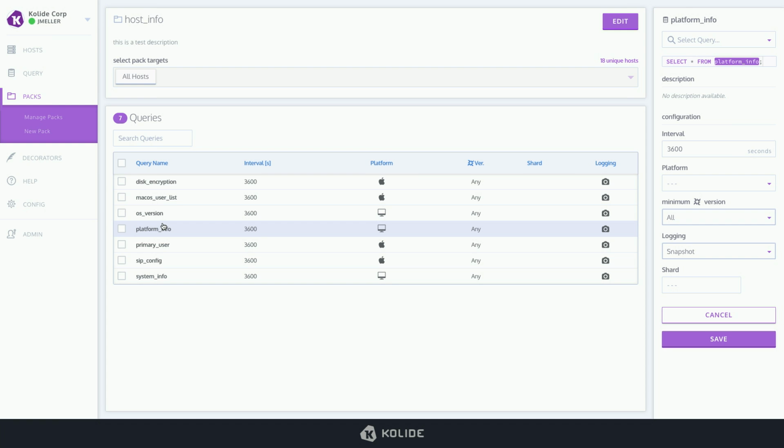So if you have Splunk or Elk or some sort of log aggregation platform, this is a great tool to get some really good info into those existing tools that you have today.